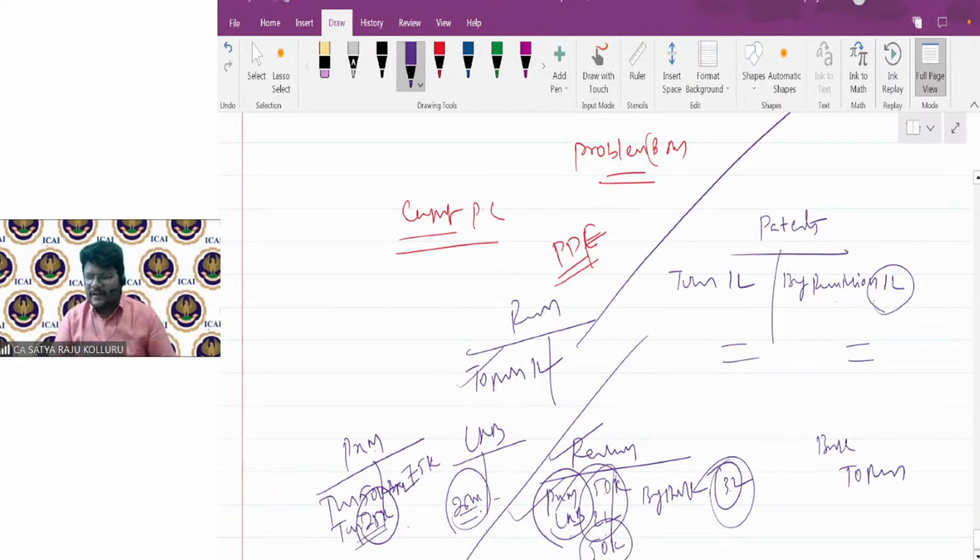Are you sensing the difference, guys? Why am I telling this point? If you want, you can directly transfer to realization, and automatically the profit or loss will be derived as a balance figure under the realization account. Otherwise, you can open separately, and only the impact of profit or loss you can transfer to realization. This is what happens in case of partnership accounts as well. Sir, it's a little bit confusing. If you feel like that, then simply ignore whatever approach I followed. If they are taken, transfer to realization. If they are not taken, open separately. That's it. Okay.